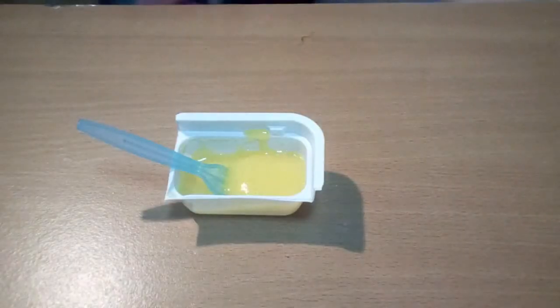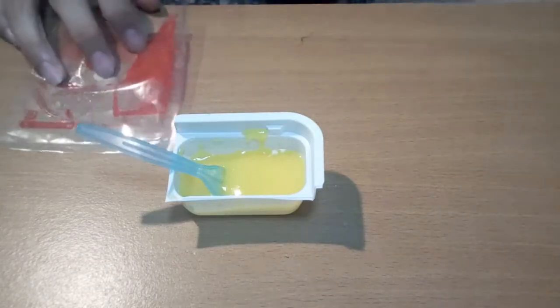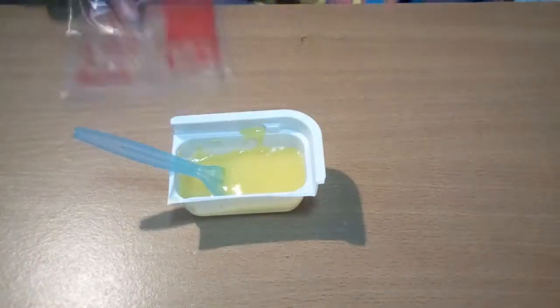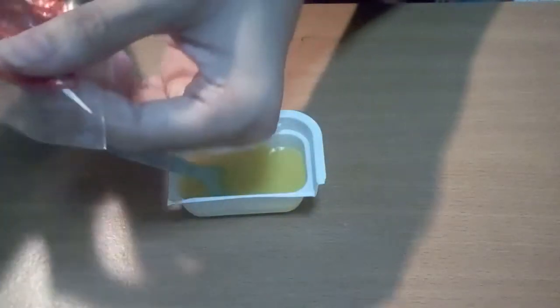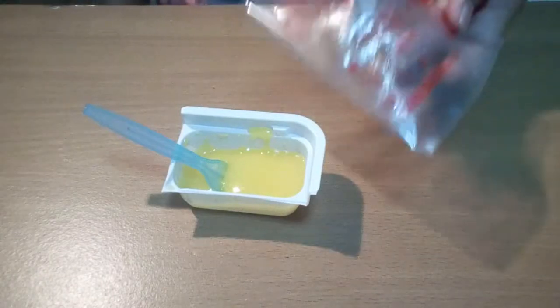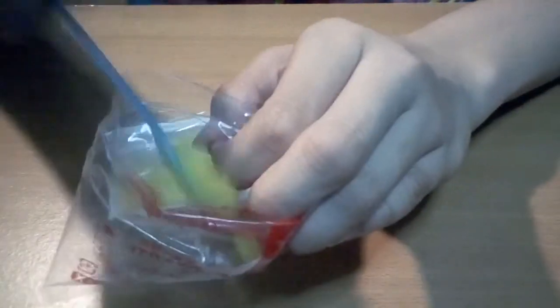So once you're done, you want to get your plastic, which mine has a little bit of gyoza candy on it. And then you want to take your toothpick. I forgot to mention this, it has a toothpick with it. You just want to take it out of plastic, get it in there, and then poke a hole, get the toothpick, and then open it, and then put it in. This might take a while. Maybe change my hand. There we go.